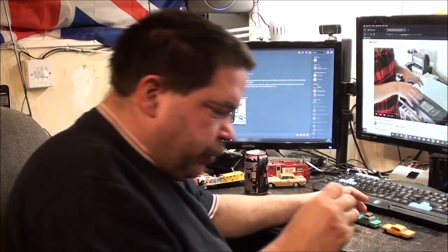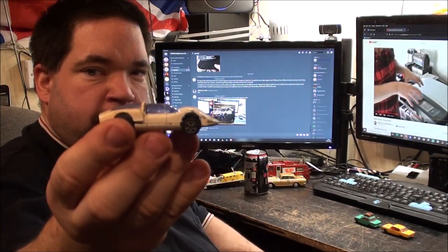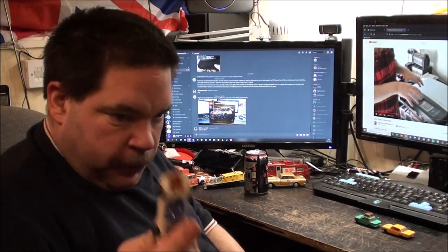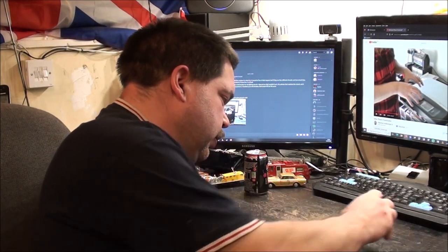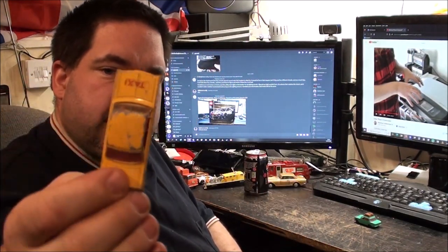Alright. So we've got another Corgi Whiz Wheels here, Corgi Juniors Whiz Wheels. I think I have got that. I'm not 100% certain, so I'm just going to throw that in the box down here. If I have, I can always chuck it in with all the stuff to sell on. I've now got my third Impala taxi.